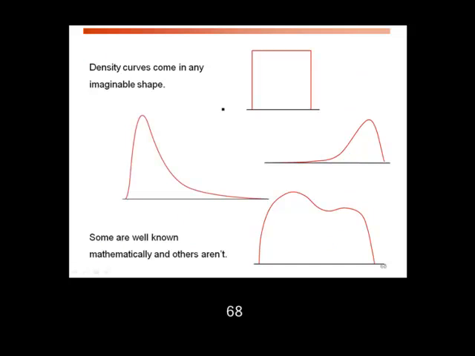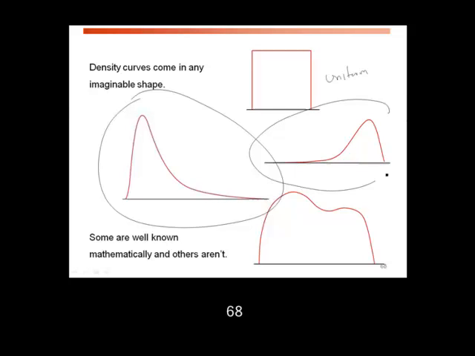So this is called a uniform distribution. We won't worry about that. But tell me, take a look at this. Is that symmetrical or skewed? Left or right skewed? Right skewed. Very good. So if it's right skewed, the mean will be to the right of the median. Very good. And therefore, this is an example of left skewed. Very good.